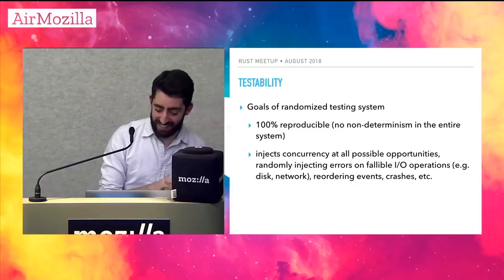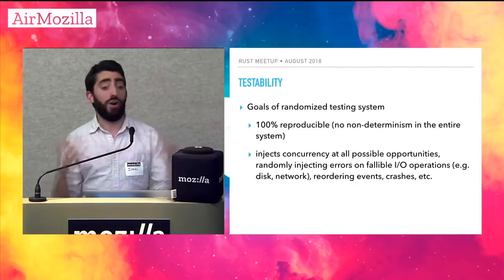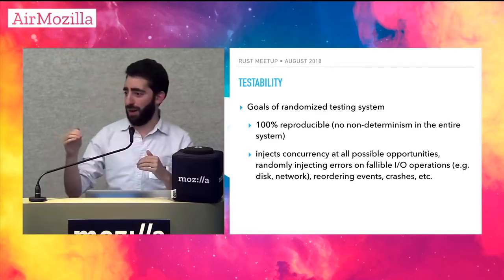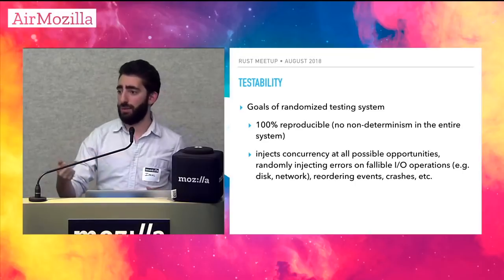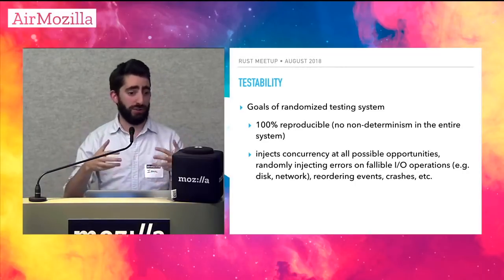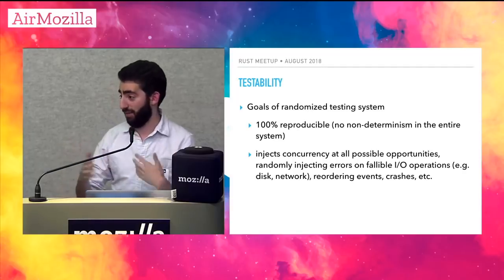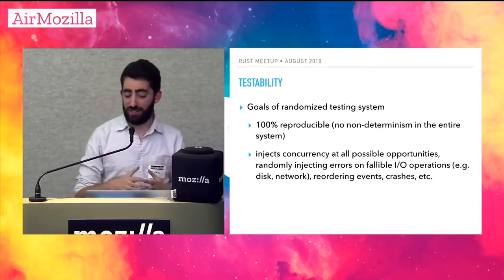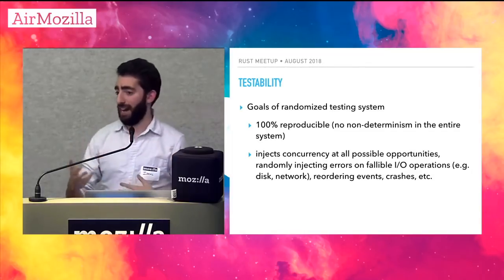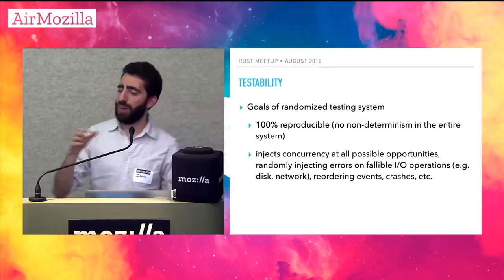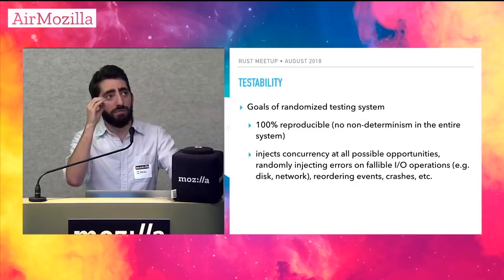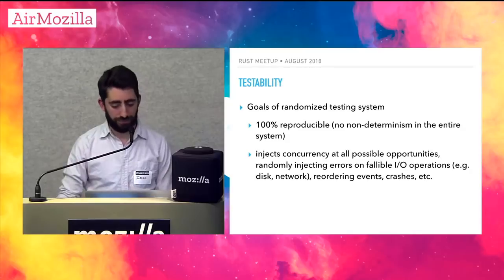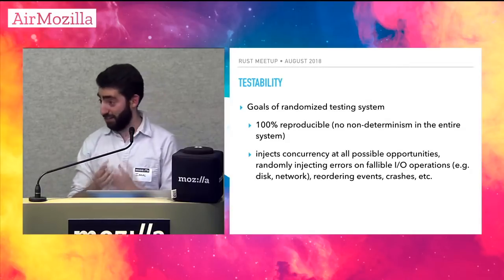Goal number two is we want this test system to cover all of those races that we were talking about sort of automatically. At any point where we're yielding, where basically we're doing some I/O operation and we're waiting, that is a point for something to go wrong that the code may or may not have handled. So the goal is basically to inject reorder events and inject crashes and errors randomly at all of these possible locations without necessarily having to mark every single one of those in the code as a possible failure point. And this is something that Rust and Futures has made really, really easy.